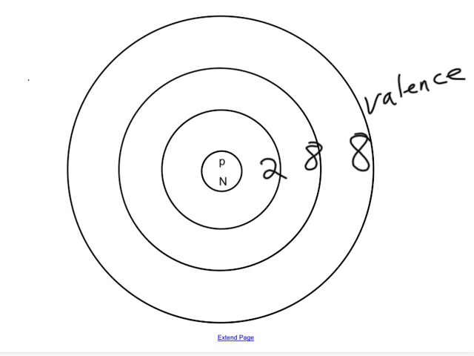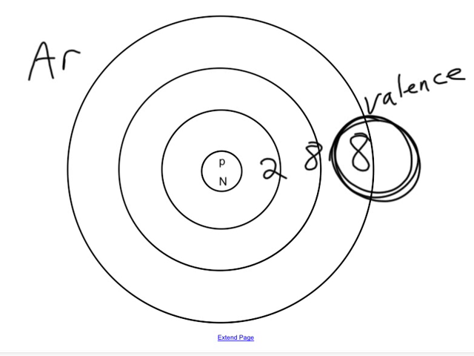So we write down the symbol. This is how it's done. We write down the symbol, and then we fill in the number of electrons in the outermost shell. So these are right here. There are 2 rules, though, that we're going to follow. There's more, but we're only going to use 2 rules in this class. That means for the dot diagram, you can only have a total of 8.